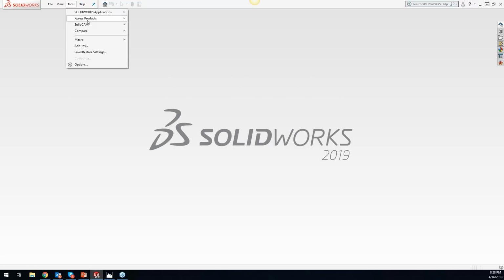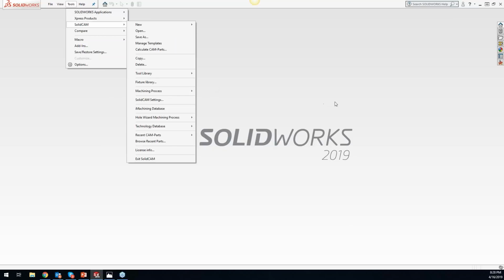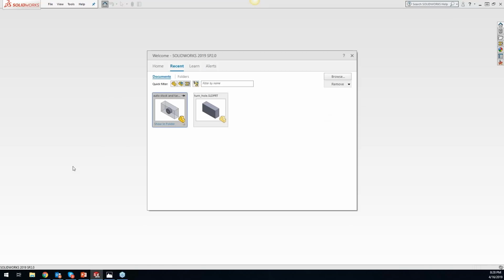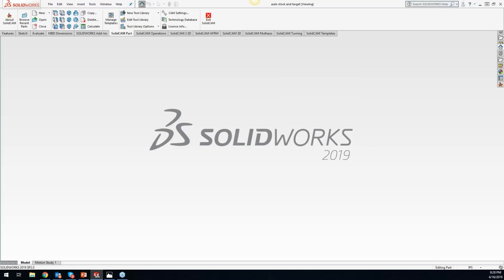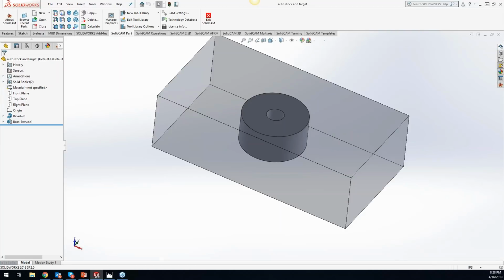To be honest with you, Ronnie, I have no idea how it knows what is what. Yeah, I think it's the same as pockets and islands in 2D geometry selection. Your target model has to be completely encompassed by the stock material. So if it sees one boss within another boss, it assumes that the outer boss is the stock and the inner boss is going to be the target model. There you go. Answered that one better than I could.